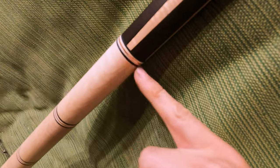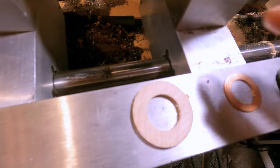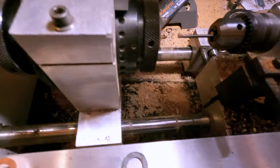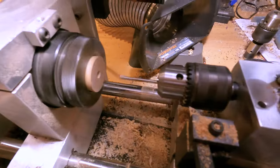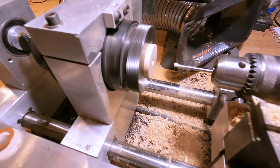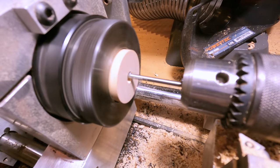We need skinnier versions of these little wood strips. Let me show you. So the diameter circle has changed. This is what I have been using, but look at this one. It's much smaller. So, really quickly and annoyingly, I was not expecting to have to do this, but I'm gonna go ahead and make some new strips. This is just a piece of scrap hard maple that I had lying around.